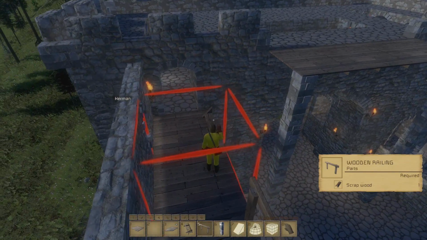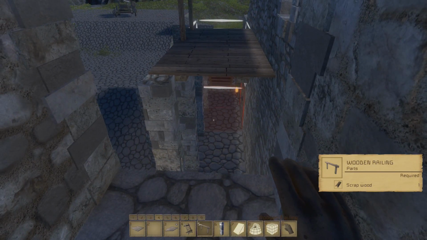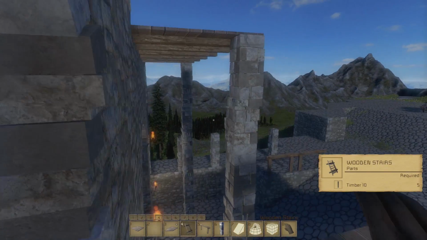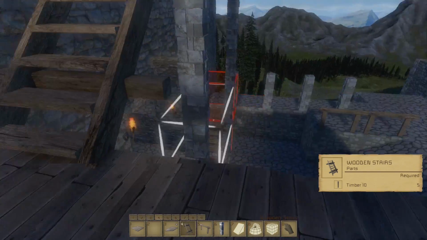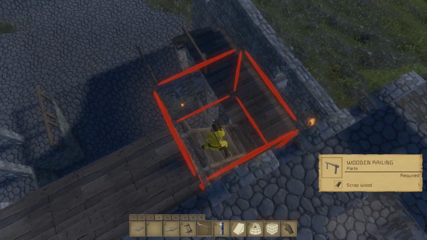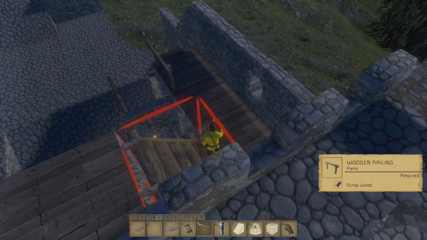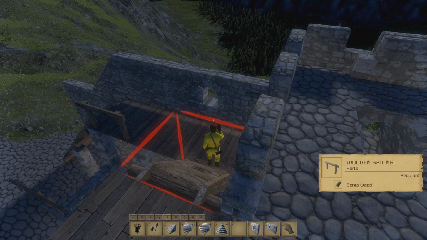What's with this? What's with that? Okay. Let's fix that bit. One. Stairs. Okay. Railing. I'm sorry. Apparently you just can't do this.